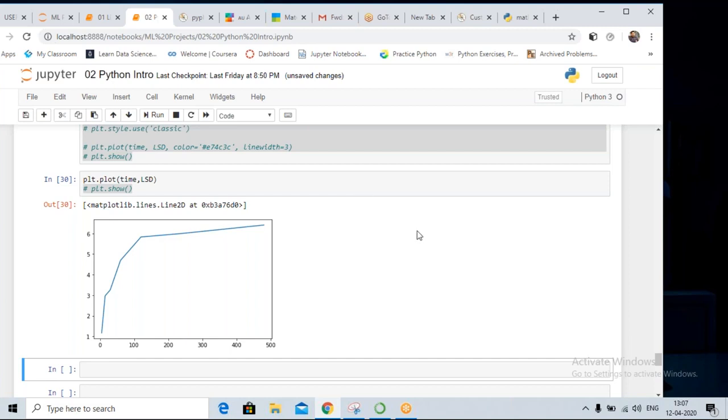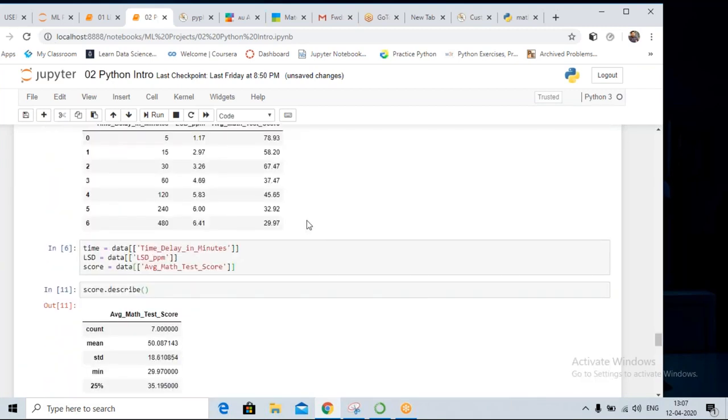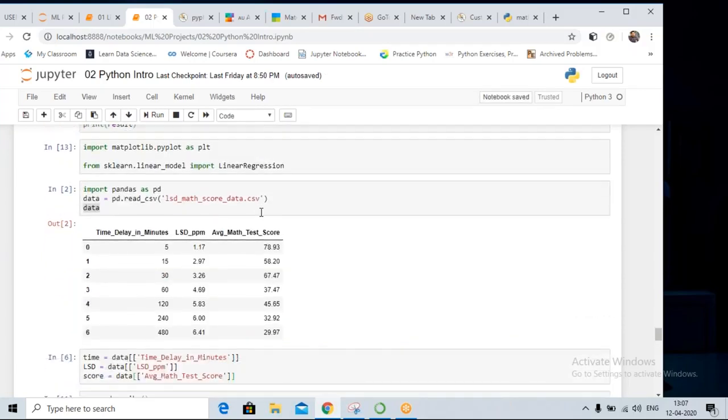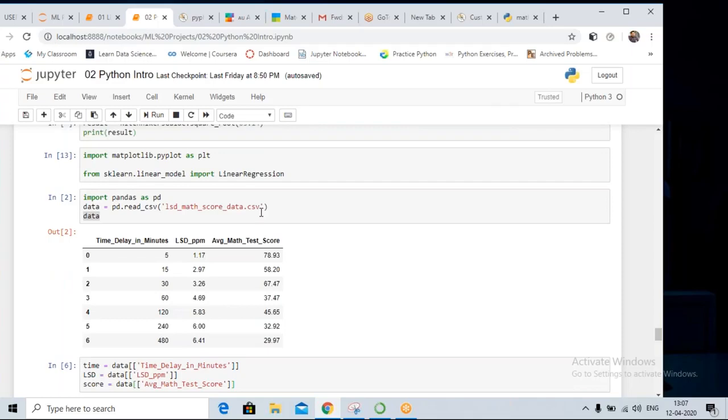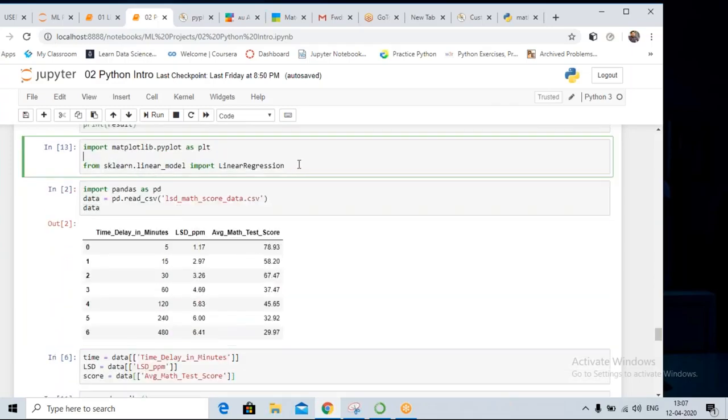Great, great, that's amazing. That's the right answer that I was looking for basically. Because we are using the Jupyter notebook, the graph will get displayed. That's what the Jupyter notebook is for. Yes, this is the reason.